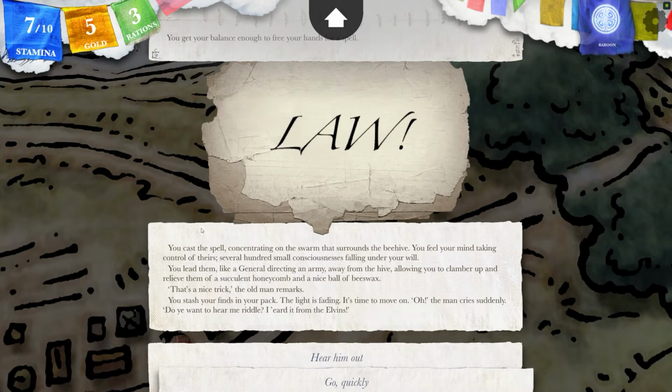You cast the spell. Concentrating on the swarm that surrounds the beehive, you feel your mind taking control of theirs. Several hundred small consciousnesses falling under your will. You lead them like a general directing an army away from the hive, allowing you to clamber up and relieve them of a succulent honeycomb and a nice ball of beeswax. "That's a nice trick," the old man remarks. You stash your finds in your pack. The light is fading, it's time to move on.